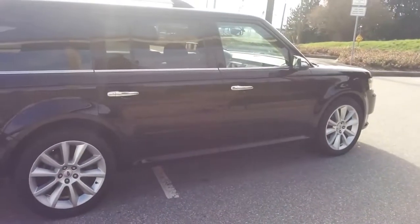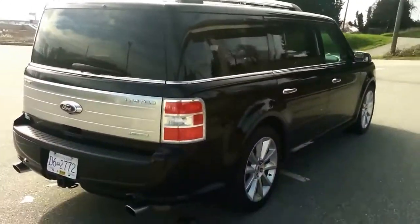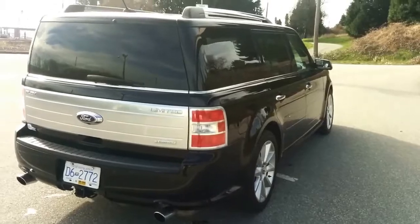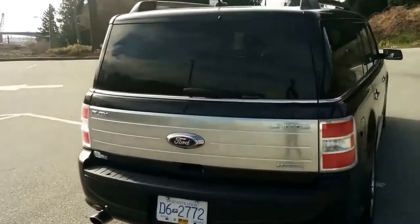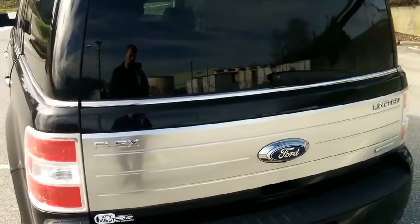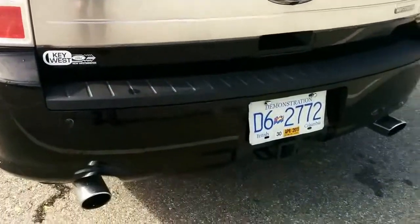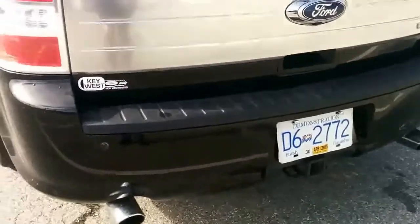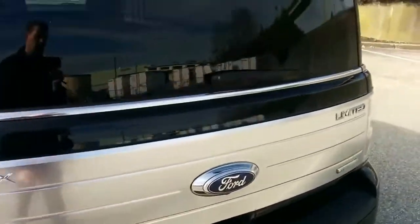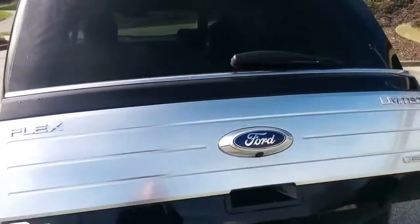Taking a look here, this is your black on black Ford Flex. The wheels are a little bit different, although they are gorgeous alloy wheels still. Around the back you do get the limited badging with that nice chrome across the back, giving it a nice look and a bit of contrast. Of course, stainless steel twin tailpipes, backup camera, backup sensors, and a power lift tailgate.